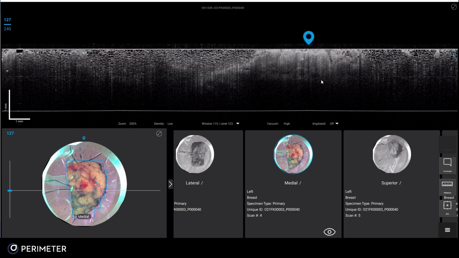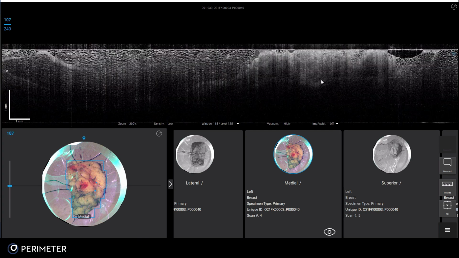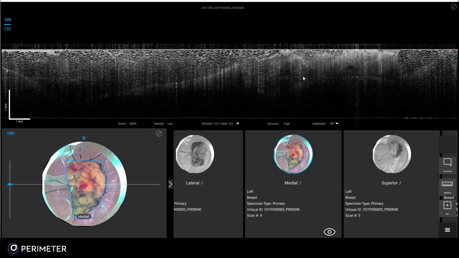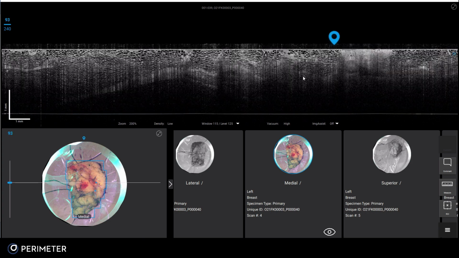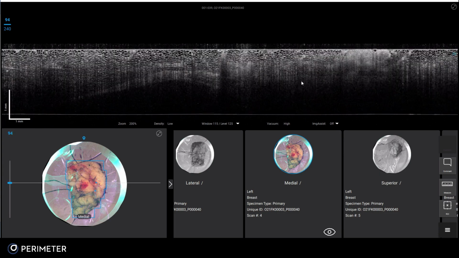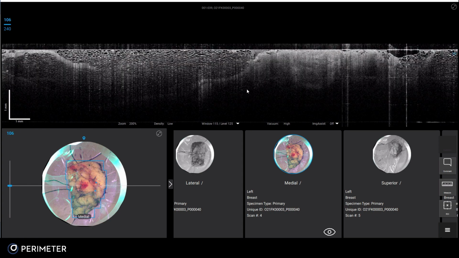Again, here we can see a dilated duct. And then as we move forward, another dilated duct there. And then as we scroll, we can see some suspicious abnormalities right in there, looking like DCIS. And then as we scroll down further, we see a duct there, and then we can see a dilated duct lying below a region of adipose tissue. And we can take a measurement of that here and measure it to about 1.2 millimeters.